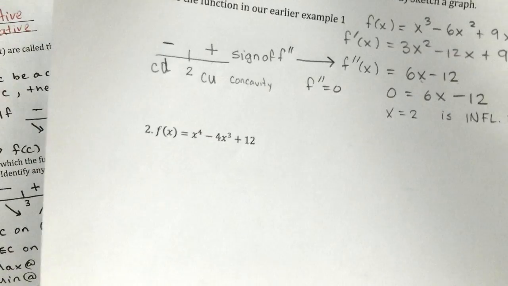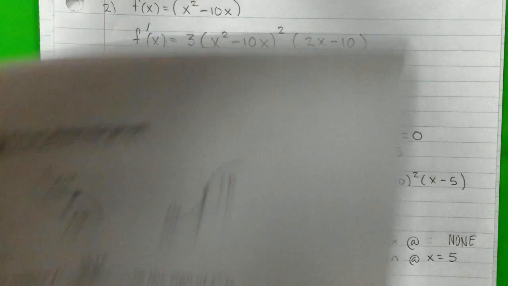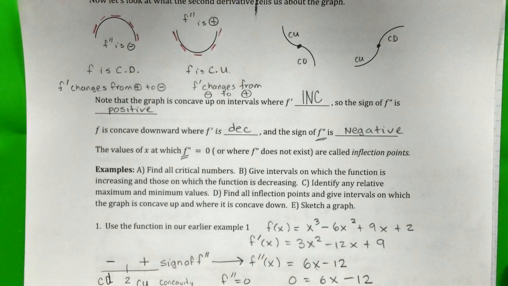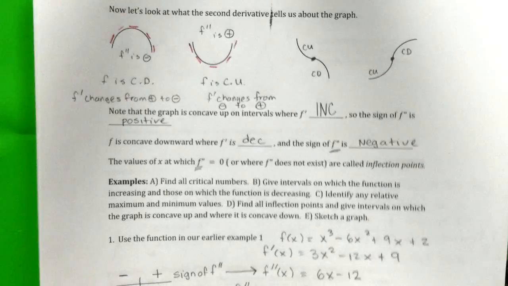I don't want to do the second derivative for our other example because I have like 3 factors. It would take me forever to multiply that out. We don't have forever. In fact, time's up.